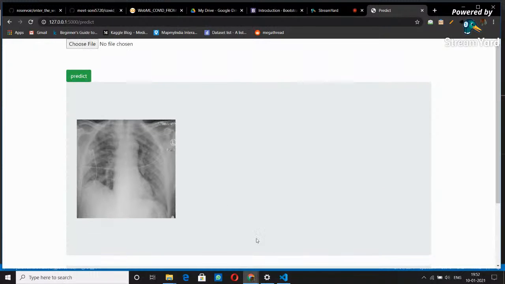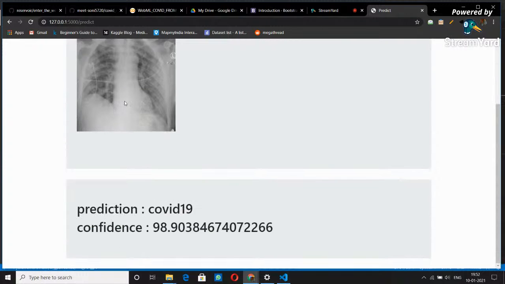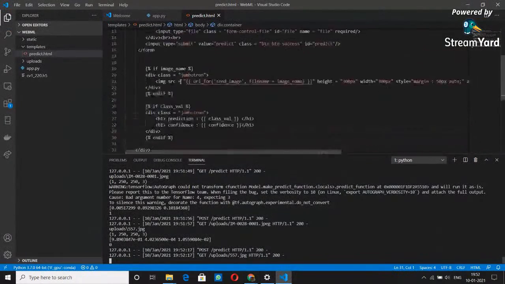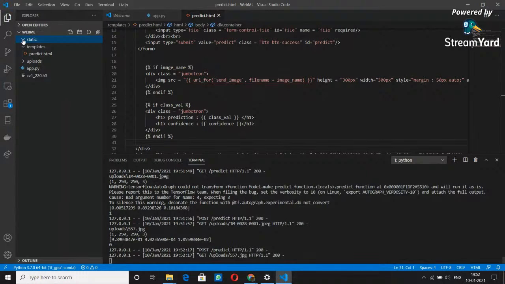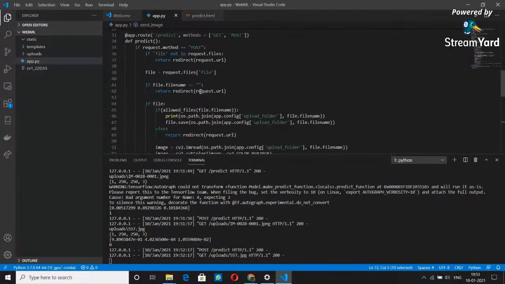So we have created a simple web application so that the user can upload the image and it will give the prediction, like if COVID-19 is present or pneumonia is present or it is just a normal X-ray image, and alongside it will give us the confidence score. If you want to make a full Flask application, then you can add a home page like that, and in the static folder you can add some CSS and JavaScript functionality. Give the CSS and JavaScript files in the static folder only and store the HTML files in the templates folder. It is the folder structure for Flask, and Django uses the same folder structure as well. So yeah, this is it for the web application.